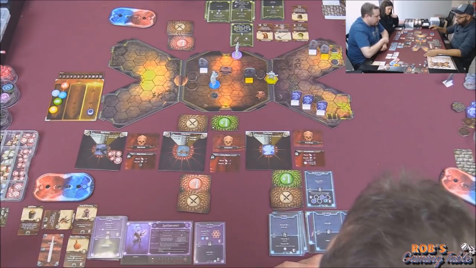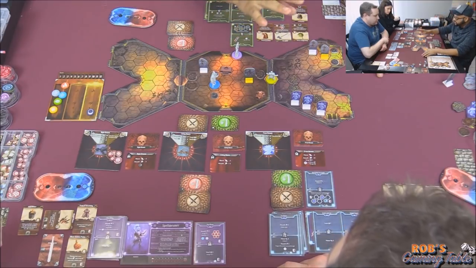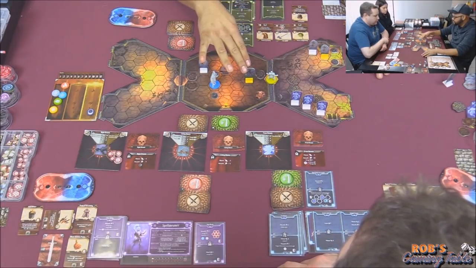So Justin, finish your turn. It's now your choice. You still have one movement point if you'd like to continue with that movement point. So if I don't move, I can attack this guy. If you move, you still can attack that guy.